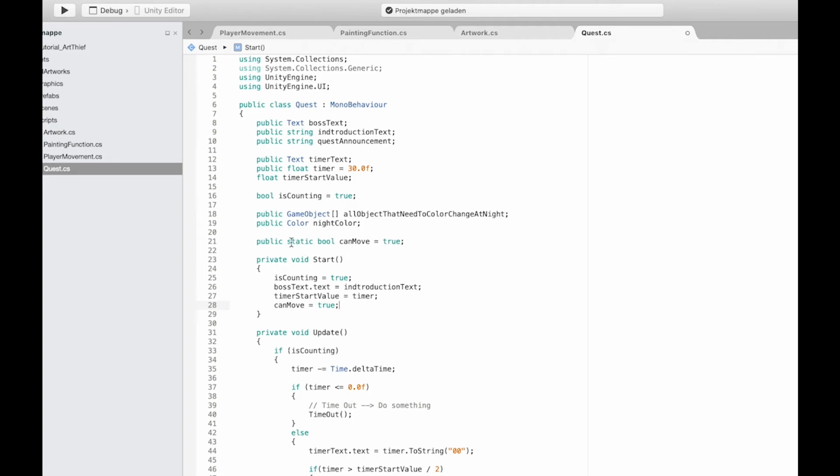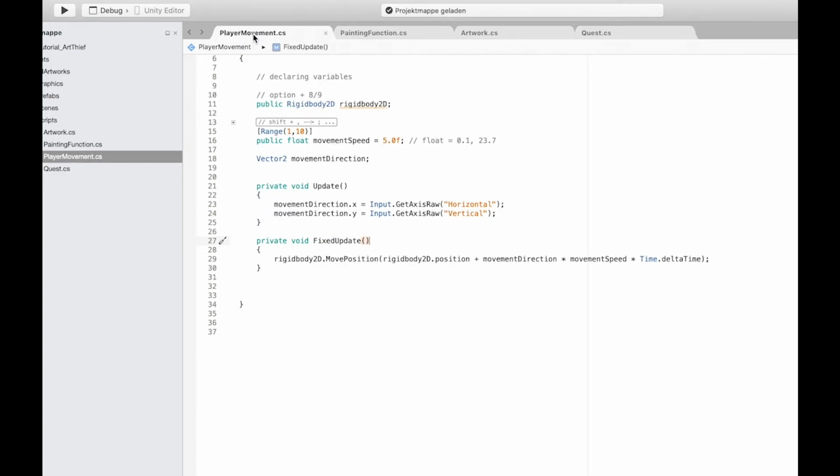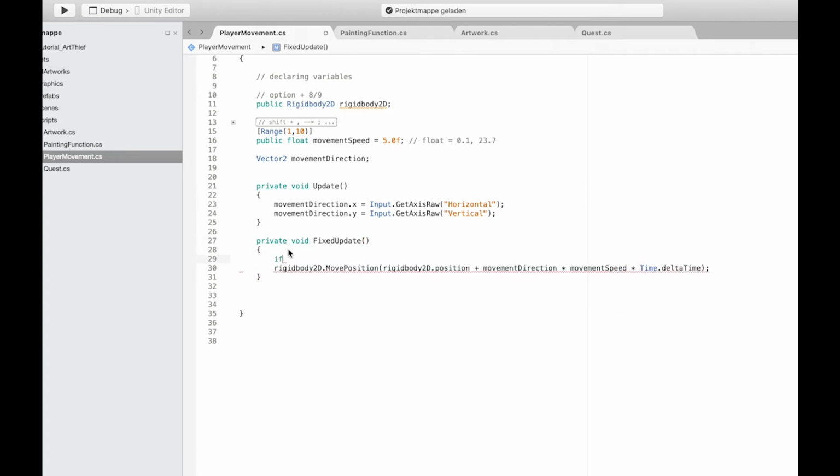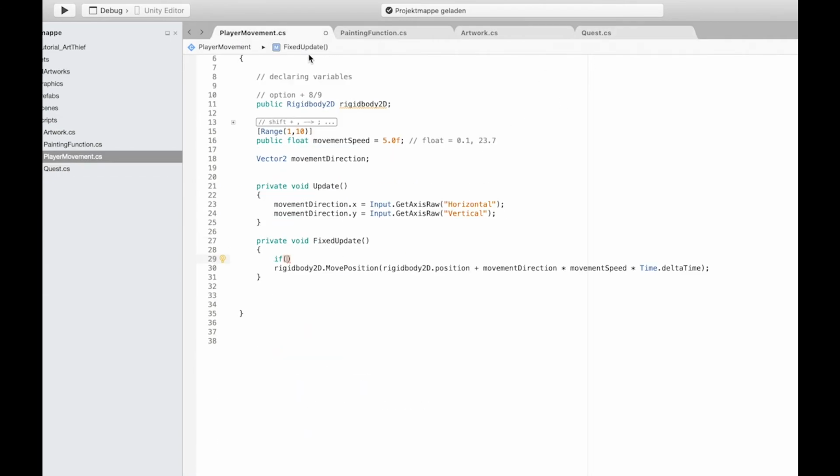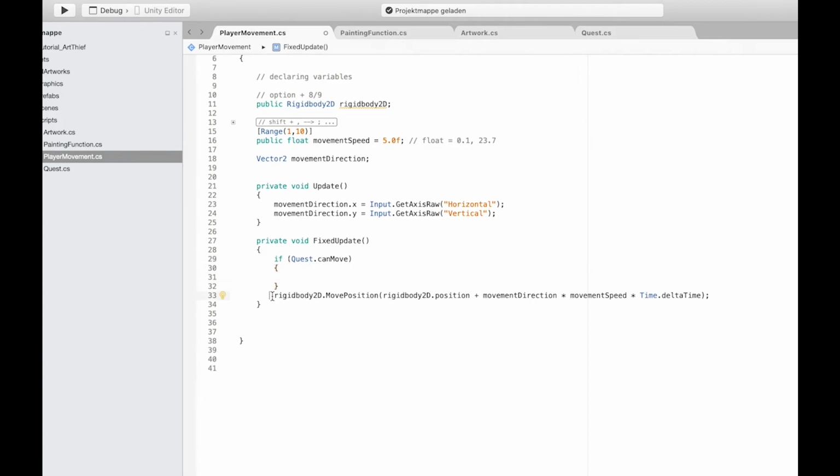Because we made it a public static bool, I save it in here, go to player movement and say only walk if, and now I can easily grab just the class name, quest dot, and you can already see can move.